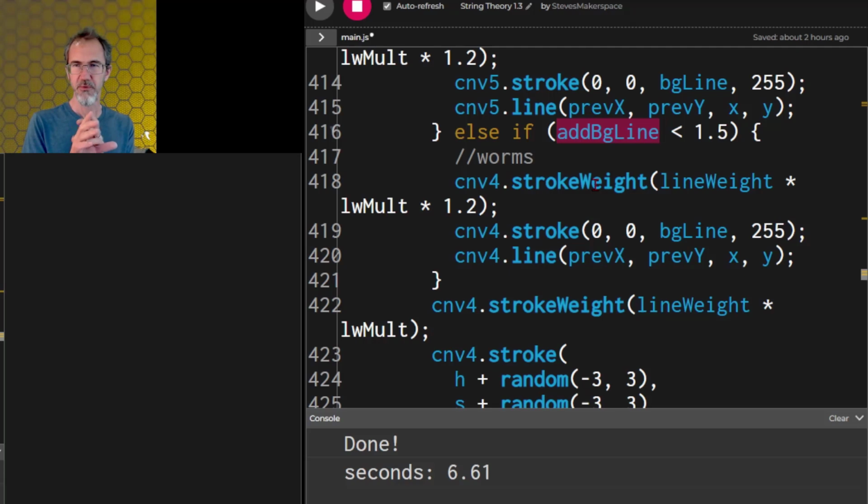So that'll look like it has an outline to the colored line. If I just do that on the regular canvas, then that's going to be the worm effect, because every line segment is going to have an outline. But if I want the entire line to be outlined, then I need to draw the entire line black and thicker, and then the entire line colored and a little bit thinner.